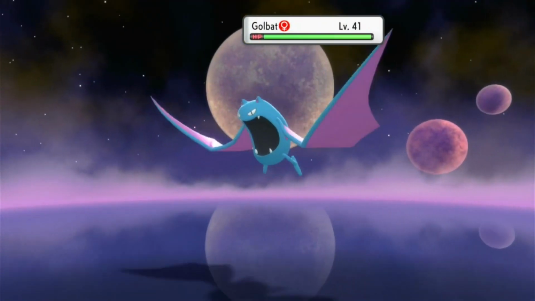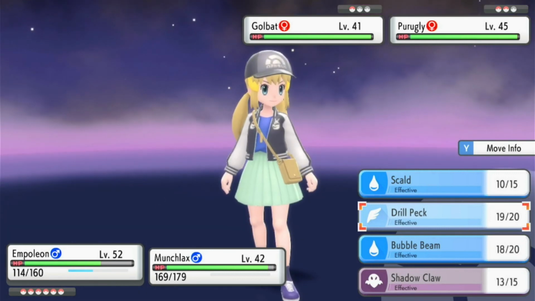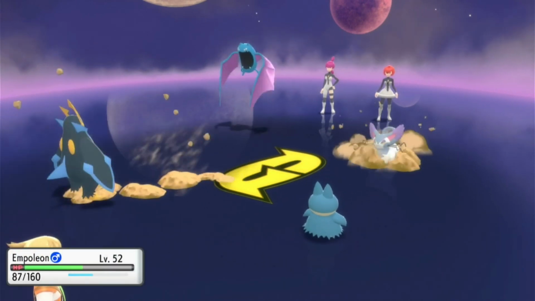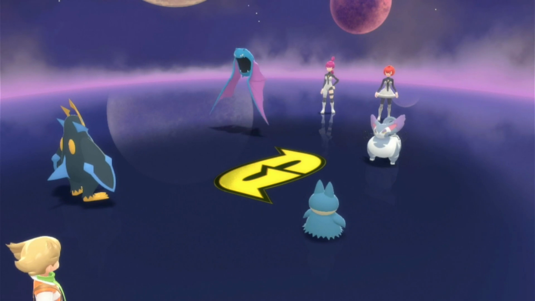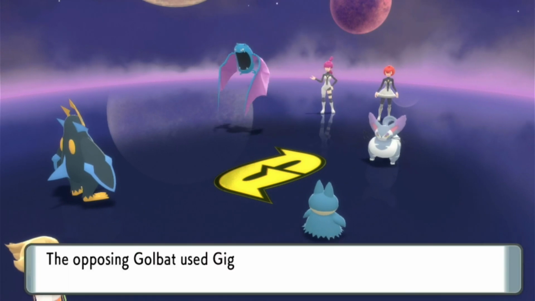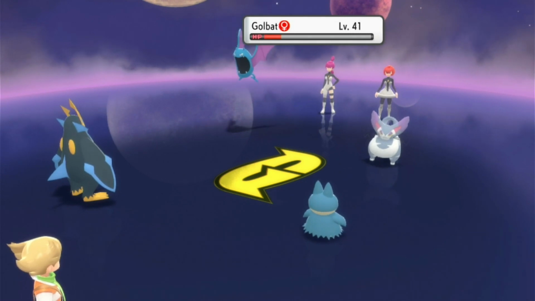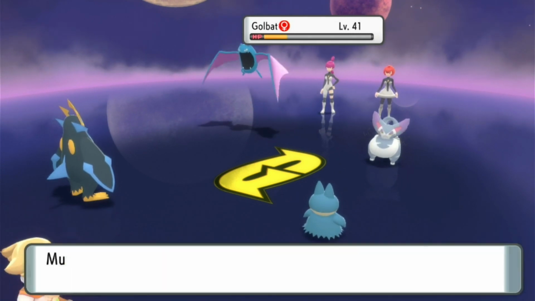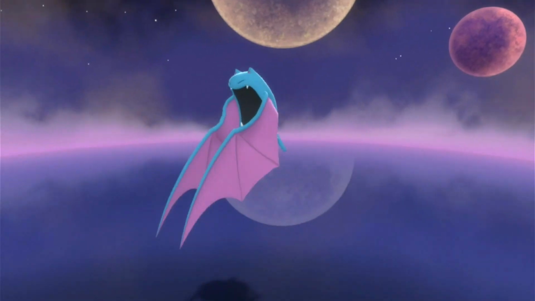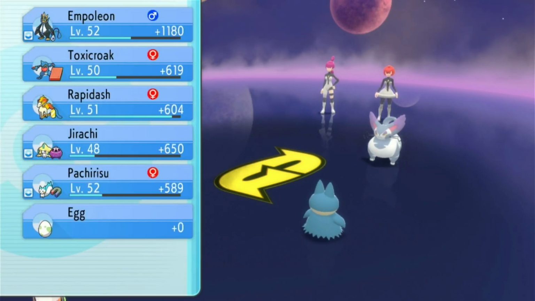Nice. Ugh, gold bat. I hate gold bats. Just do Scald, I guess. Oof. Not bad. Not bad. Okay. That didn't do anything for you. Please take him out. Thank you. Alright, so that's all his Pokemon, right? Or her Pokemon, I should say.